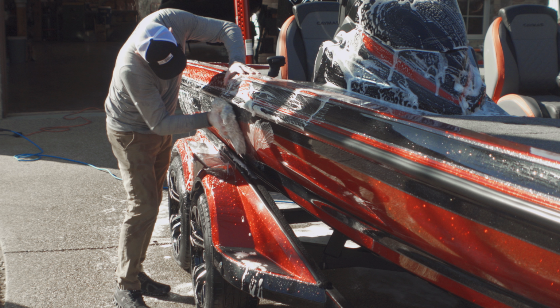This will be my third Caymas boat to do. It's a 2022 Caymas CX 21 Pro, and these things are solid. I love doing these. So I'm going to do a ceramic coating. I'm going to do the Glidecoat Pro Marine, 2 coats of that. Here's the Glidecoat right here. You have to be a certified installer for this, which fortunately I was able to go through and get that done.